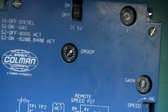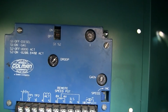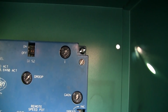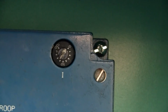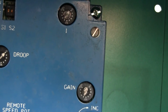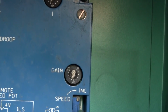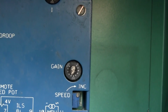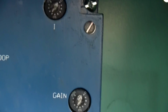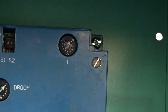We got a droop pot. We're going to set that to 0. Droop really is only used when you're paralleling engines. The slave units will have a certain amount of droop set on them, so the master unit will always keep the frequency. We got an I, that's integral, and then a gain pot. These two pots almost do the same thing, but from different perspectives. The gain is how quickly the controller will respond to load changes, and the integral kind of bucks the gain to help even it out. Think of this one as a stability adjustment.